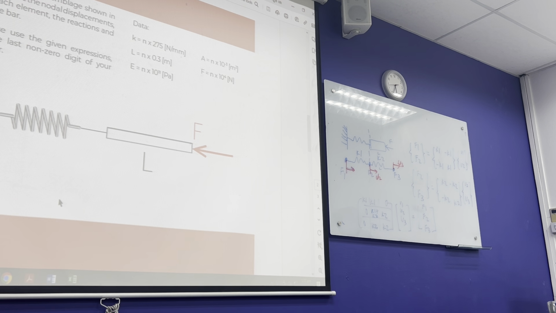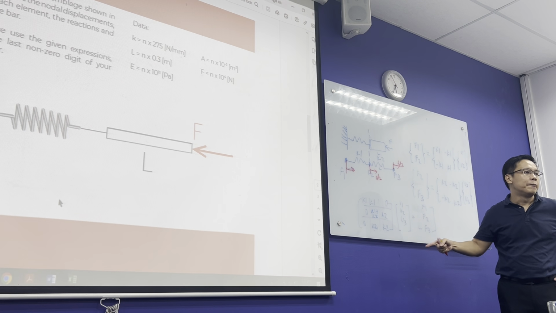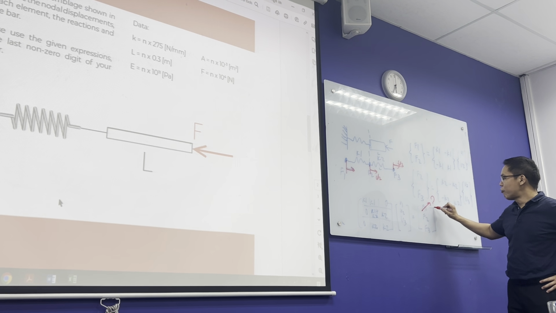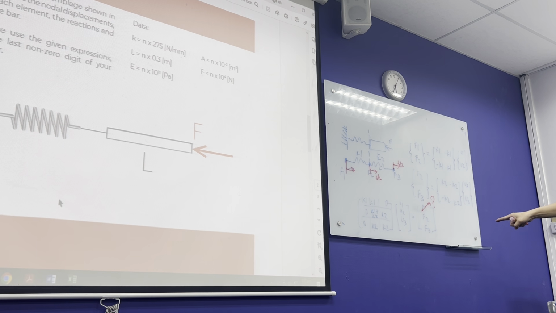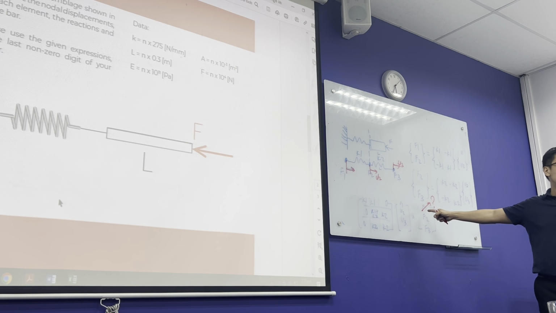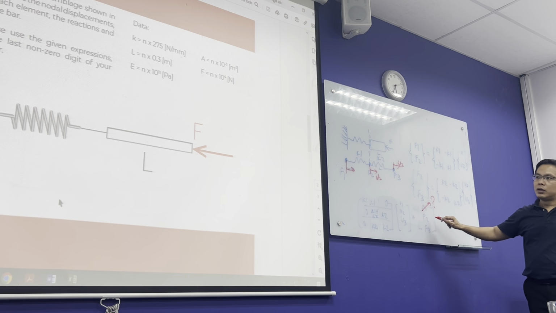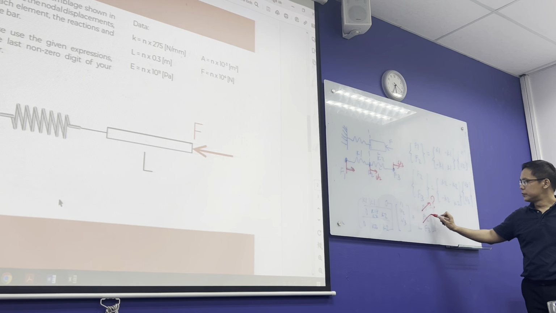Tell you what, class, listen. Just now I keep on telling you all about the 3 by 3 matrix, 5 by 5, 3 by 3, right? But I want you to understand one thing. Why does it need to be a 2 by 2 matrix? Because F1 is not 0. F1 is unknown. So even if you can invert a 3 by 3 matrix, you do not know what F1 is. Do you know? F2 is what? F2 is 0. Very good.